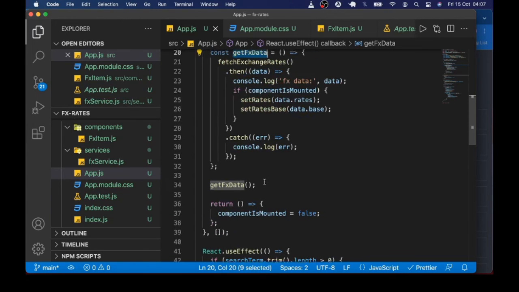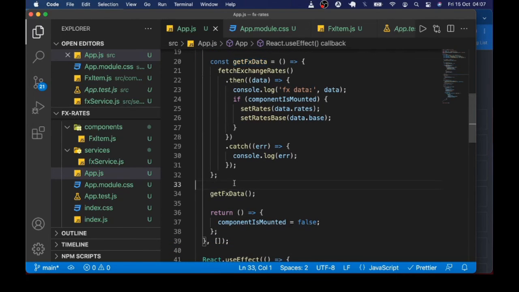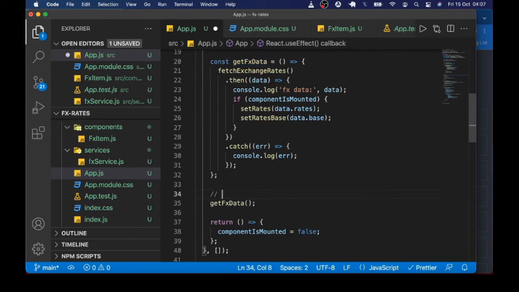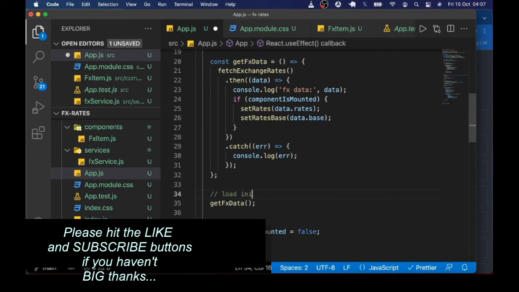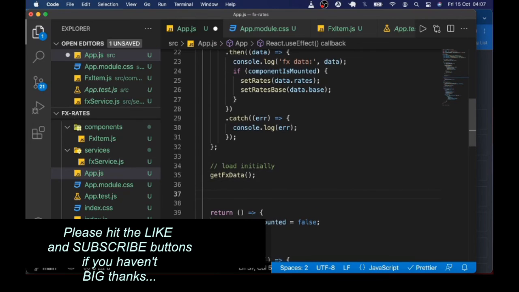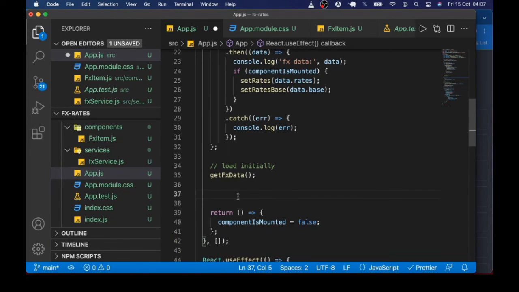For example, this is where we fetch the data initially, so load initially. What we can do is use setInterval. Basically, we can say after every minute or after every 2 minutes, call the same function again.